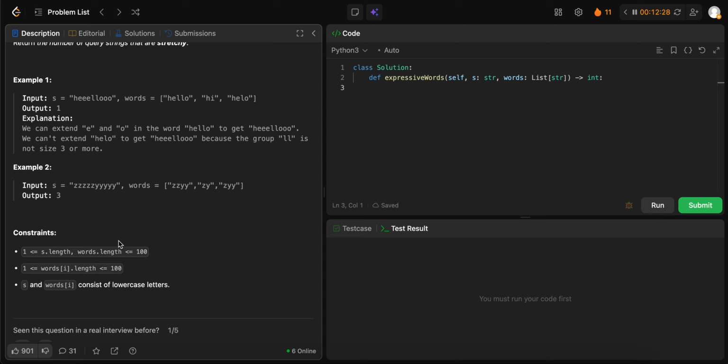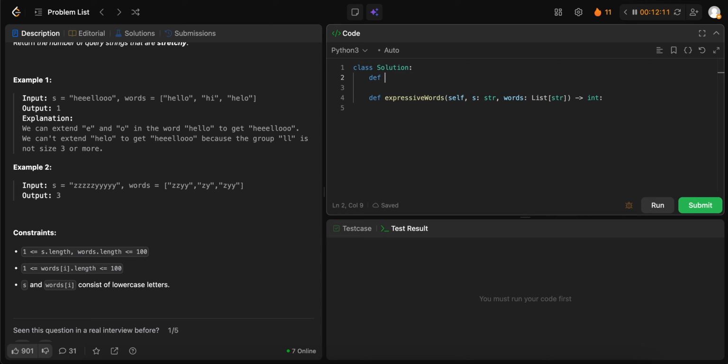Okay, I have an idea. I'm going to have a helper function here, and this is going to help us get the character we're observing and how many instances there are at our current index in any string.